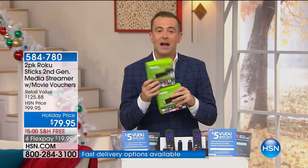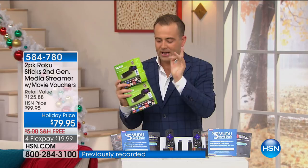The one thing that you might not realize yet that will become your new best friend is the fact that this is the stick. A lot of different media streamers are a separate box, which are fantastic, but obviously that box has to sit somewhere. This goes into the back of your TV and there's nothing else. With the others, there's a little black box and there's a wire and a cable going somewhere. With this, no. And with this one, you could take this with you to grandma's house, then she has a Roku. You could take this with you to the hotel room, then your hotel room has got all of your content on it. So there's a million and one great reasons to order this.